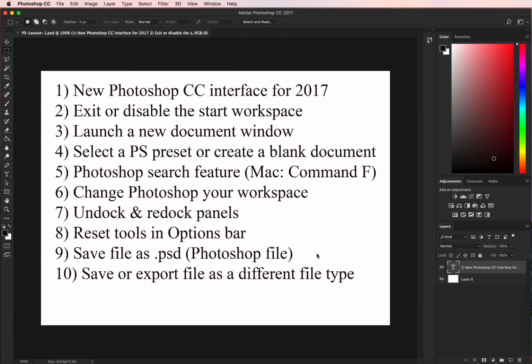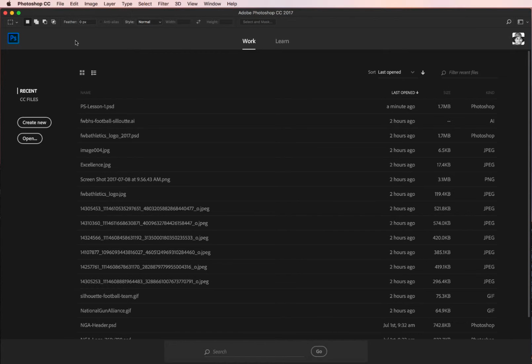All right, and the next thing I'm gonna move on to is exiting or disabling the start workspace. So to do that, I have to close this document. So I'm just going to go over here and click on the X. All right.